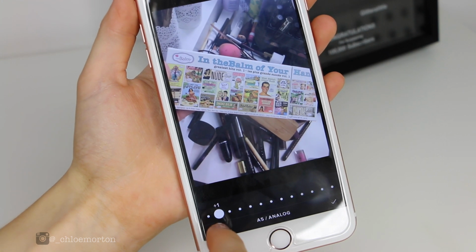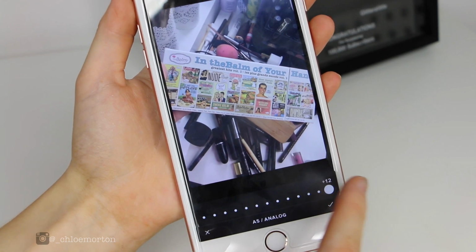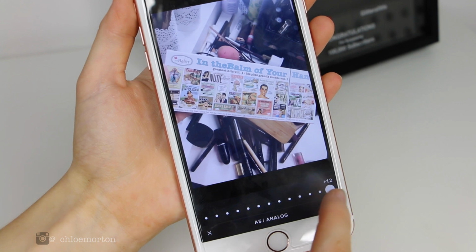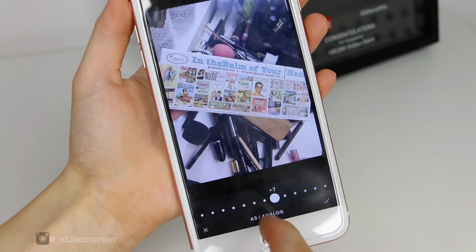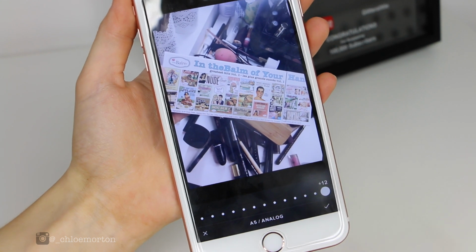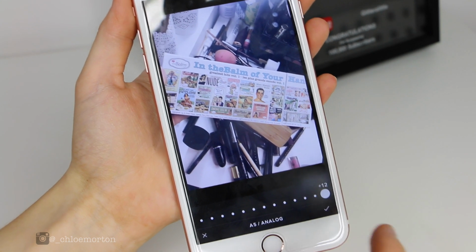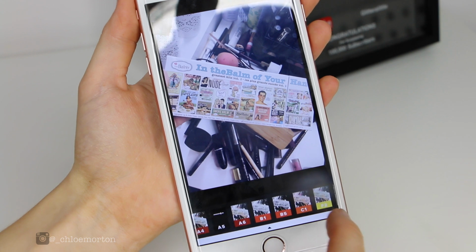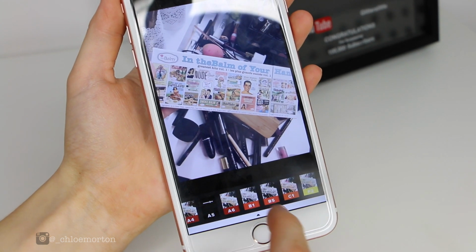If you put it lower to say +0, it means you've pretty much added nothing onto the picture, but if you keep it at +12 it means there's a really intense effect on it. I would pretty much keep it up at 12 or either in the middle if it was a selfie or something, but I just click the little select button.